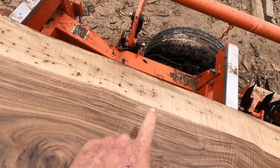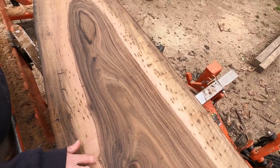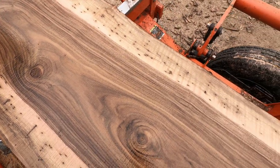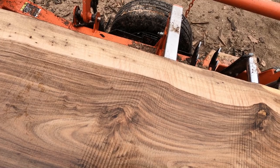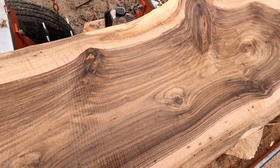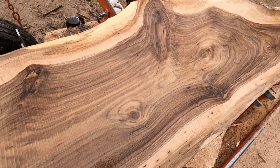But we still have all this curl going down along the edge. Yeah, we have a little bit of pink. We're starting to lose that. I think it might show up when we cut the other side open. We have to flip this over now. I can't get any further down because I can't move my clamp or my stops any further down. So now we can flip it over and we should still be able to fit through the throat of the saw.